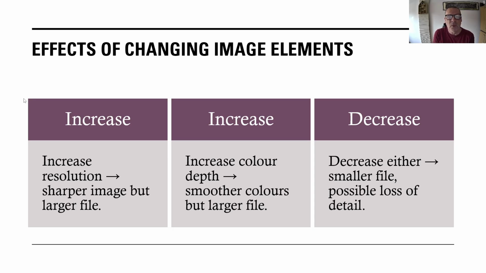Okay, you may get asked what happens when you change image elements like resolution and color depth. So if you increase the resolution, you have a more detailed, sharper image, i.e. less blurry, less pixelation, but you end up with a larger file size. If you increase color depth, you can have smoother graduation of colors, you can have more realistic images, but again, you end up with a larger file. And if you decrease either of those, then you could have loss of detail, but you end up with smaller files.